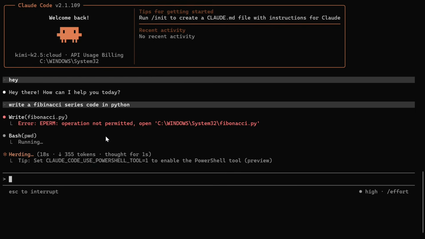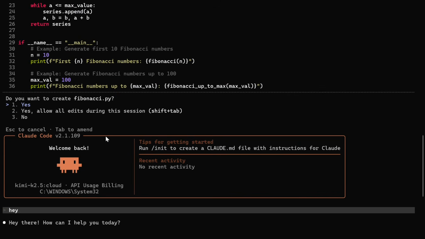But I think as you can see now, you can run open source models. The power of open source models like Kimi K2.5 or Qwen 3.5 Coder can be accessed using Claude Code with Ollama. I didn't pay a single penny. My GPUs are not up to date, but still I'm able to run everything for free with the most powerful coding agent. So what are you waiting for? Do try out this short tutorial in your system if you're using Windows.